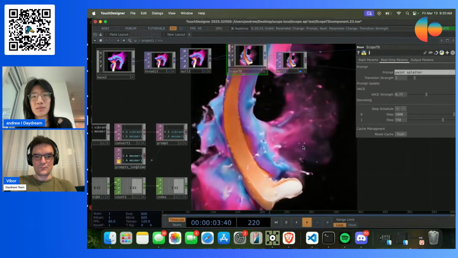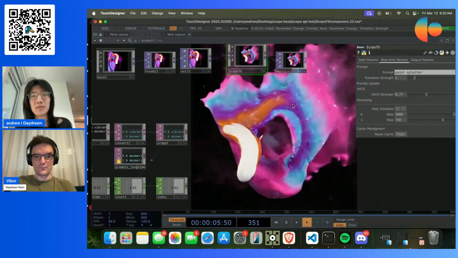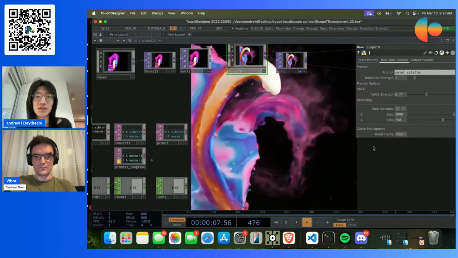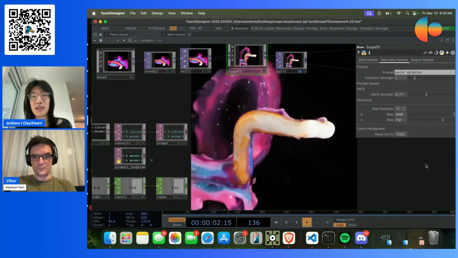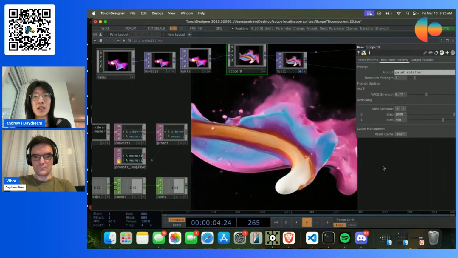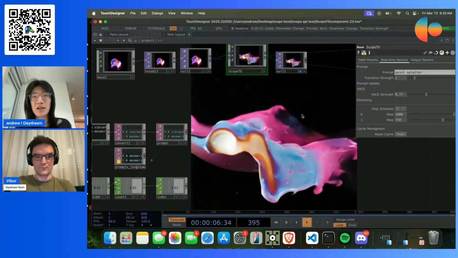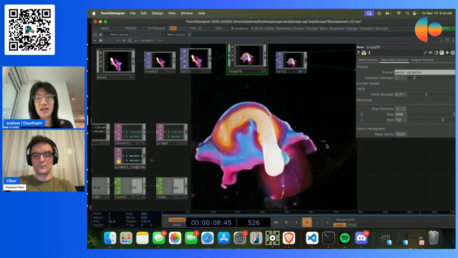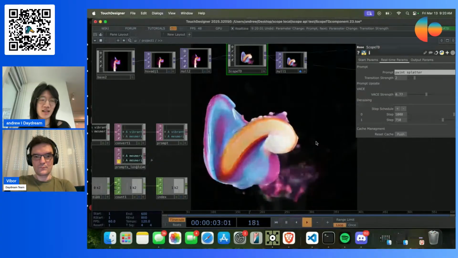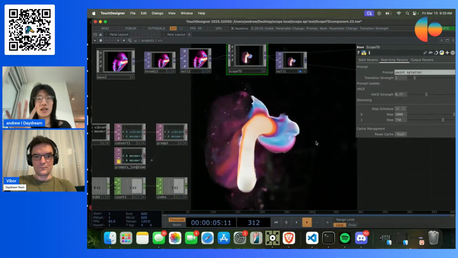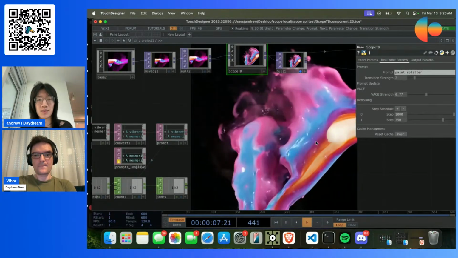Because there's like a working memory, sometimes the older prompts will leak into the newer prompts. If you want to prevent that, you just press this cache management button, and it'll reset it. Maybe they fixed it, but now you have a much cleaner paint splatter vibe, and you won't have to deal with fireworks. It does break the consistency of it, but I don't know.